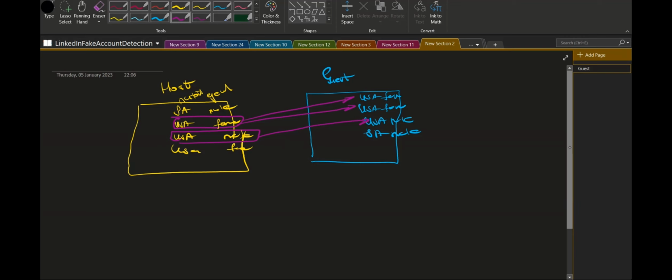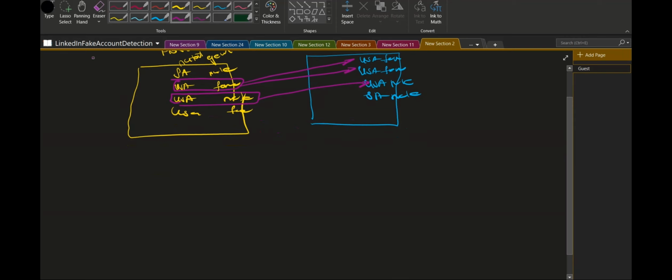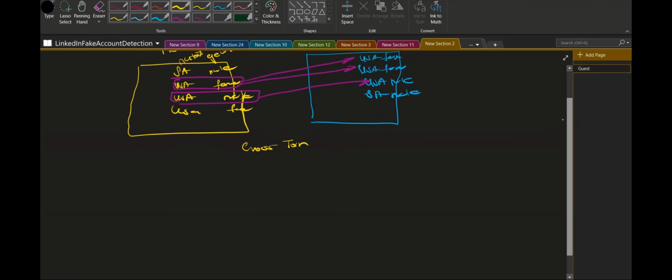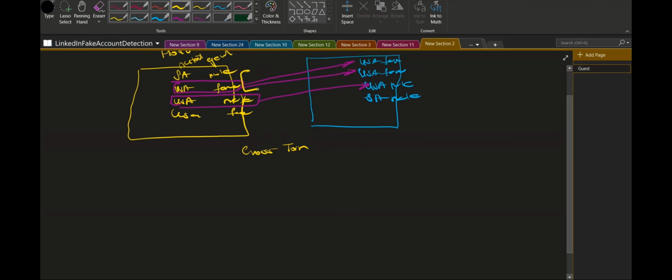Okay. So essentially, there's a method in SQL that is called cross join. So you can think of cross join. Essentially, it's going to allow us to handle this scenario here. What it does is that it creates multiple records.